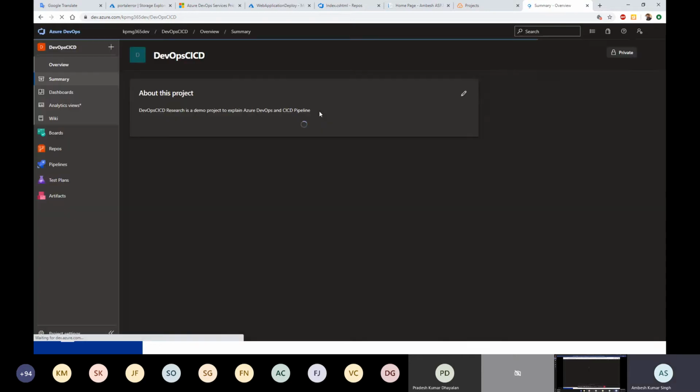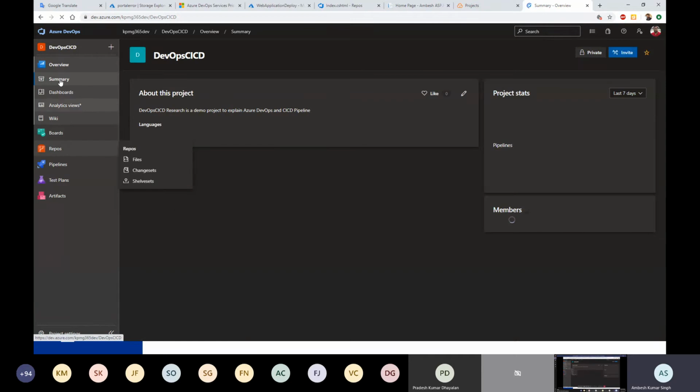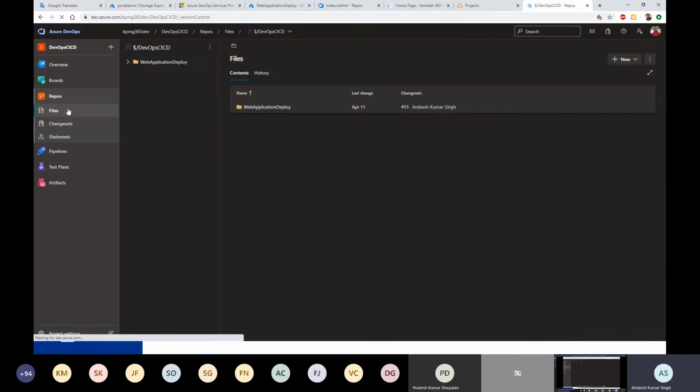Okay, give me a second, and here's the pop-up. So I just explained the board. Now you can see the repos because I use VSTS. So I have the file changes and change sets. If you use Git, it can be changed accordingly. And if you're using external marketplace extensions, those will be added into this one. So you can see your files and your change sets, like all the change sets you did. If you created a shelve set, you can get all the insight from a common place.